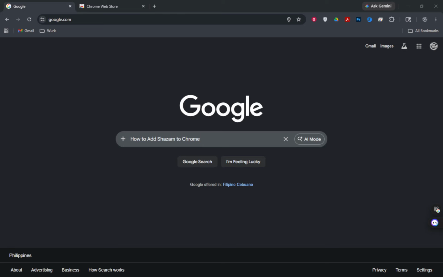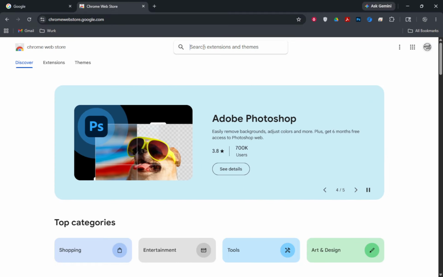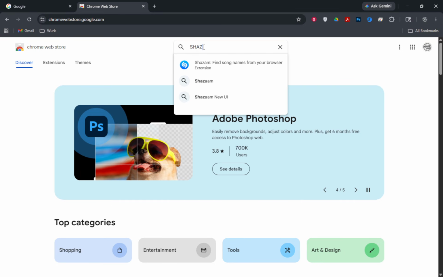In today's video, I'm going to teach you how to add Shazam to Chrome. If you've ever heard a song in a video, stream, or playlist and wished you could identify it without picking up your phone, the official Shazam extension for Google Chrome makes that easy. It listens to the audio coming from your browser tab and matches the track for you, then saves what it finds so you can revisit it later. Let's get it set up.